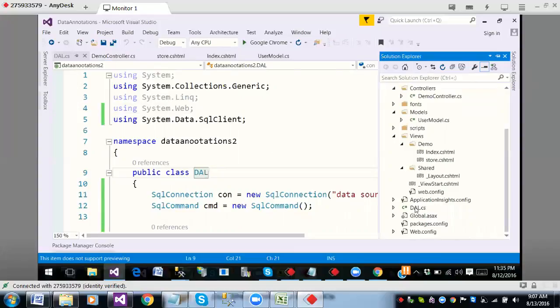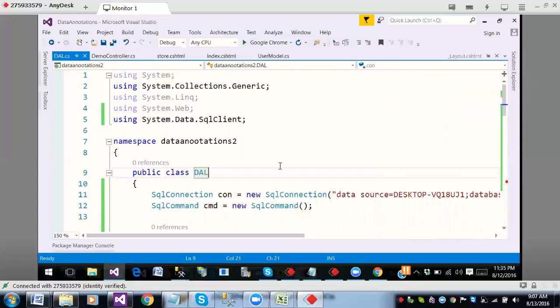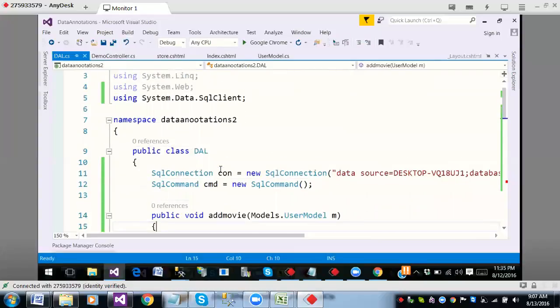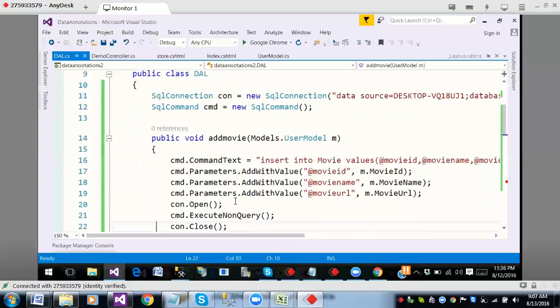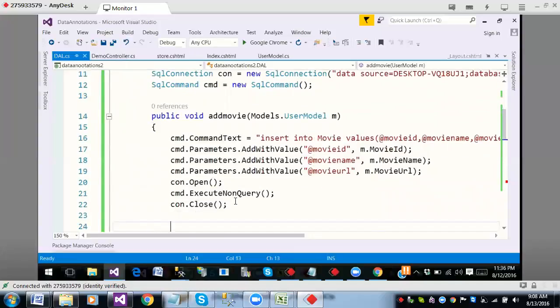Usually whenever we write connections, we write them in a class file, or we can write them in controller files also. If you want to write it directly, we can add it there.